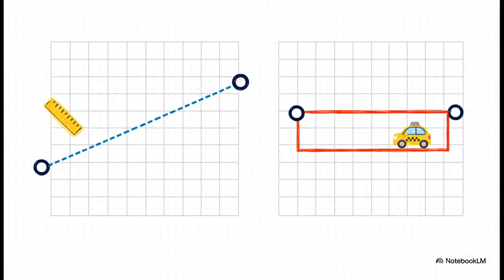You know, there are actually a bunch of ways to measure distance, but here are two of the most common. On the left, you've got Euclidean distance. Think of it as the crow flies, just a straight line from point A to point B. But on the right, there's Manhattan distance. This is more like how a taxi would get there in a city grid, moving along the axes. Which one you pick really matters, and it totally depends on what your data represents.